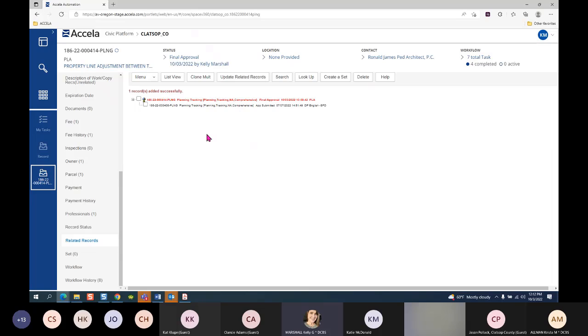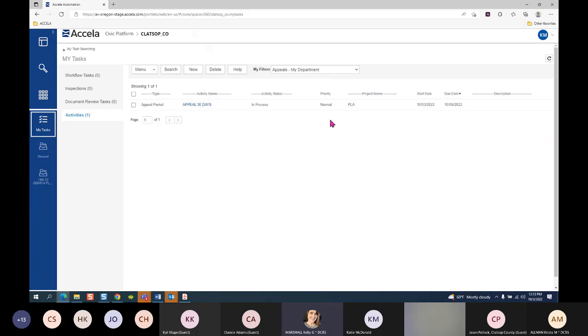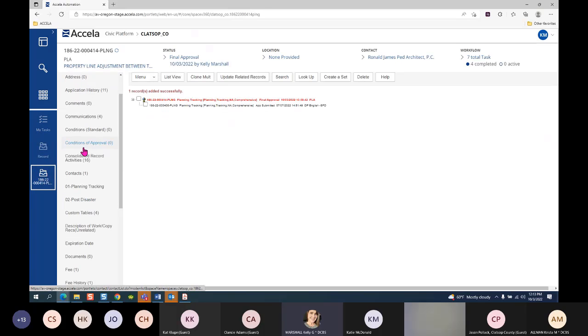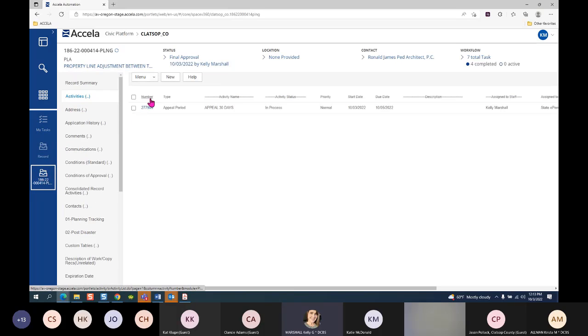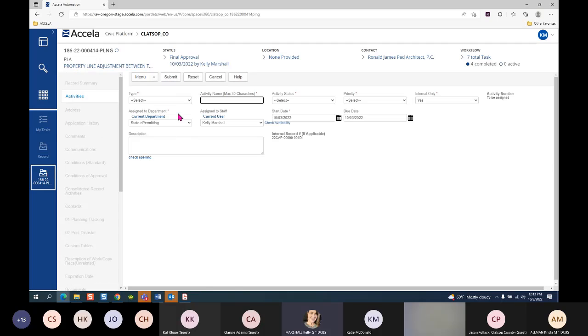So it'll link the appeal to the original application, but you'll use the appeal record, which I pretended was this one, to track the appeal and walk it through workflow directly. And you'll manage the appeal period through an activity. The other activities are available to you. I know I'm a few minutes over, I'm so sorry, but the other activities that are available for planning. The other big one is notification.